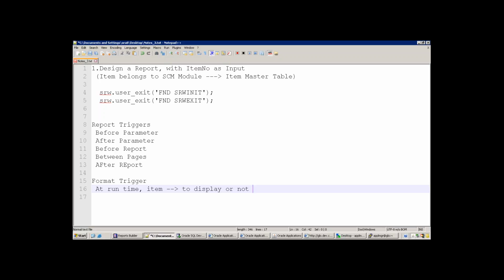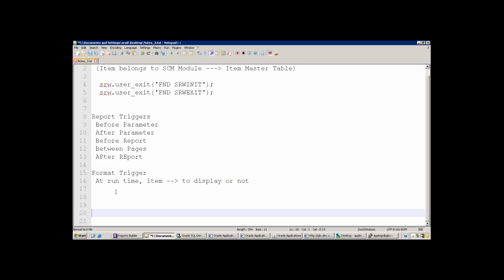In the development environment, we should never try to increase the number of components. We just need to try to work from the existing components. If that does not satisfy, then we have to design new components. Most of the time, we'll have a requirement like this: if employee, what is the report? If manager, what is the report? If department is coming, what is the report? That is what the format trigger is all about. But anyway, I'll show you a sample of the format trigger, not now, but later on.